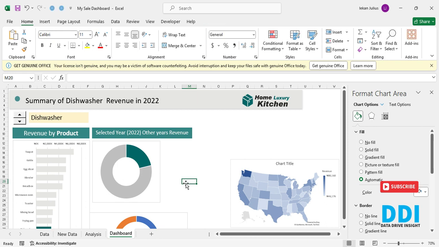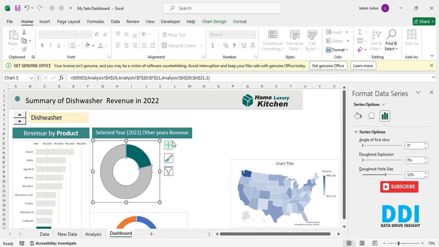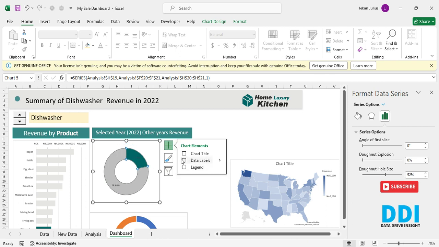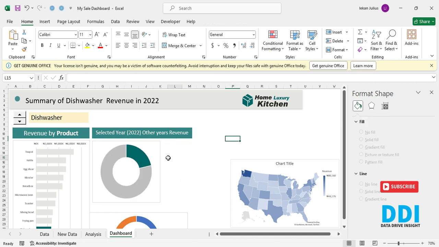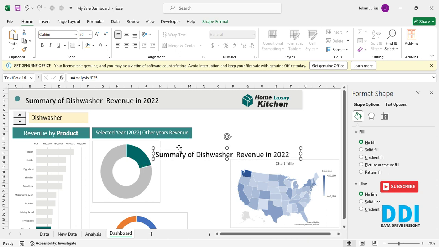Good. Now the next thing we need to bring in is our percentage. Assuming we are using the data label, we might not need to bring that in, but we don't want to use the data label since we've calculated it manually already. So duplicate one of our text boxes, then bring the text box down.